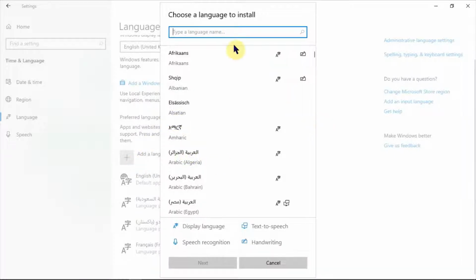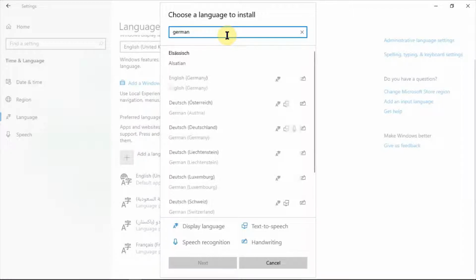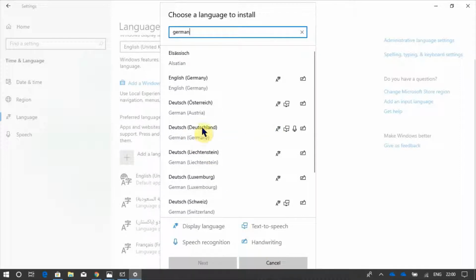Even, for example, German. If I write here German, then I can choose English Germany, Dutch, and many other languages. So I just have to select and download that.